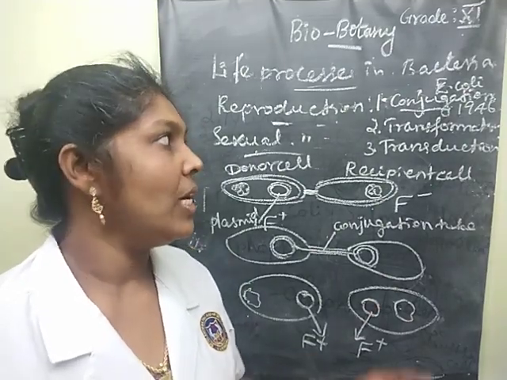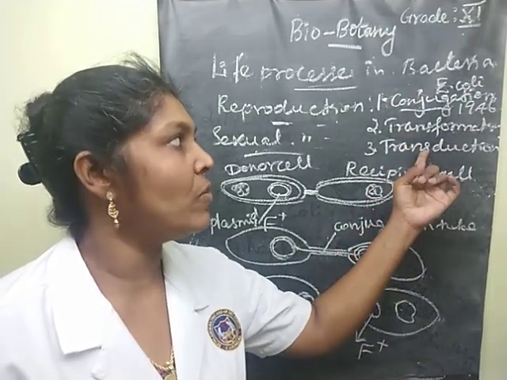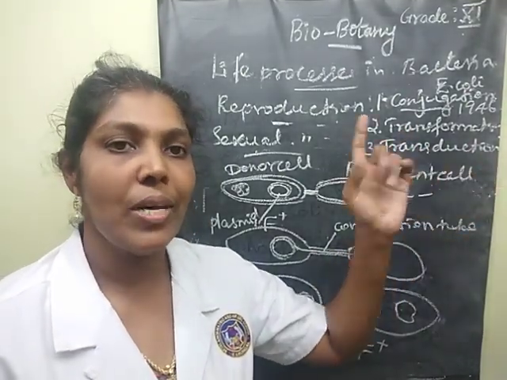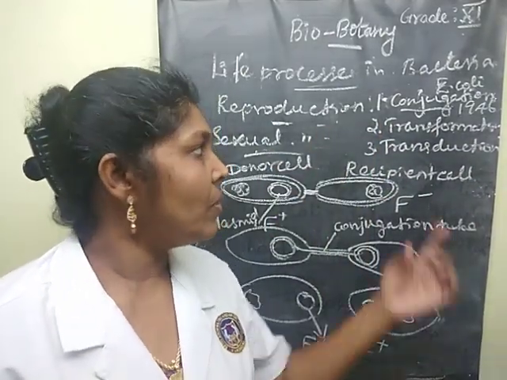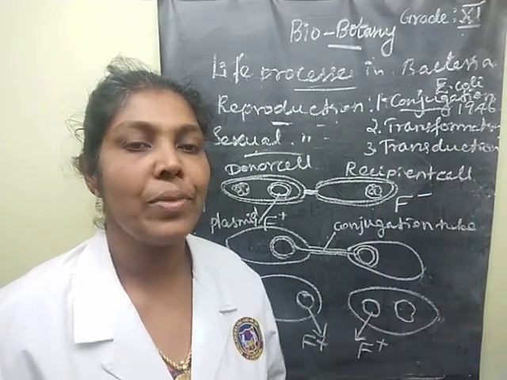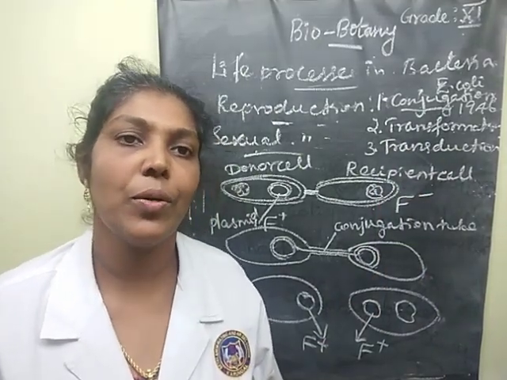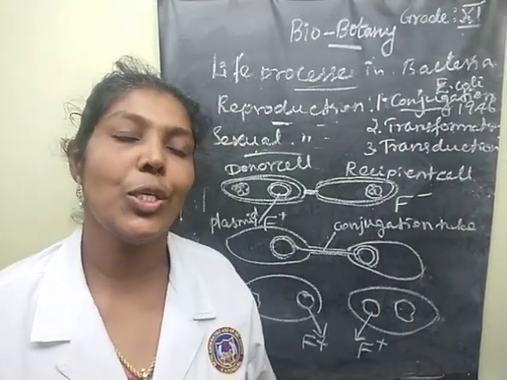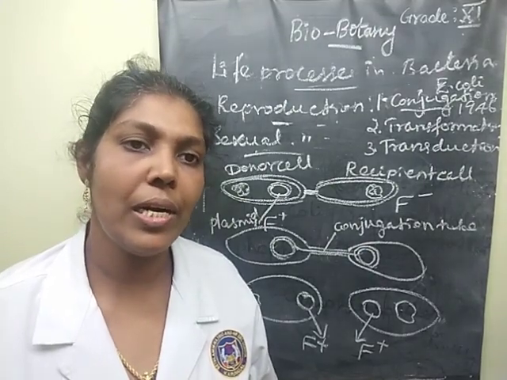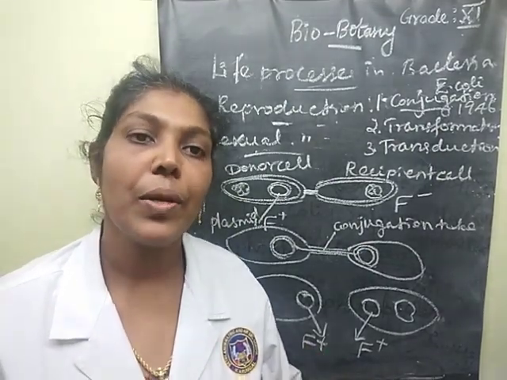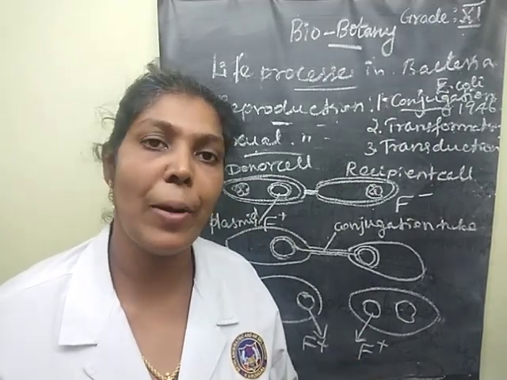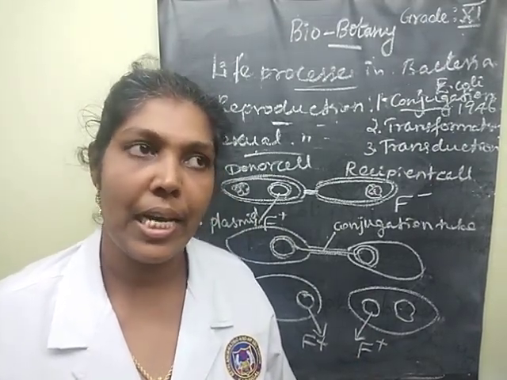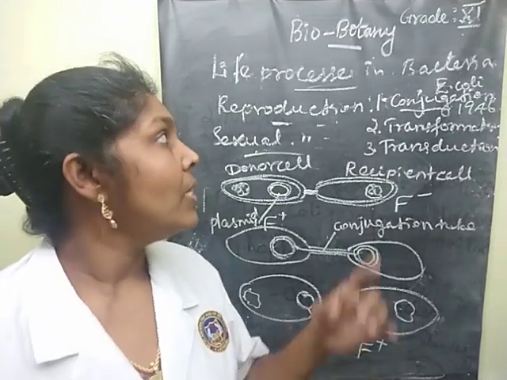Yes, very good. The remaining two types of sexual reproduction we are going to see in the next class. Correct? Before winding up my session, I'll give some homework questions, children. All should try to learn, children. If you are learning, you will be able to write your public examination easily. Clear? Yes, very good, children. Note it.